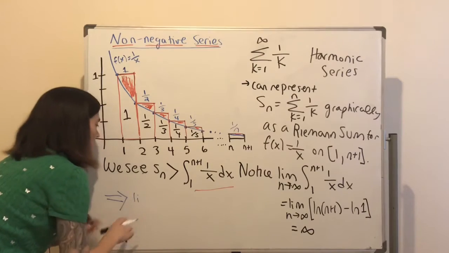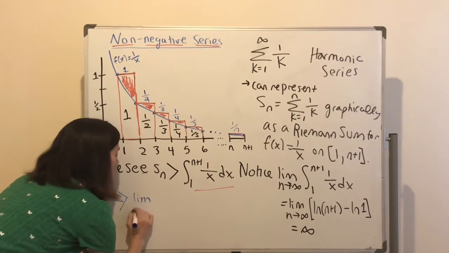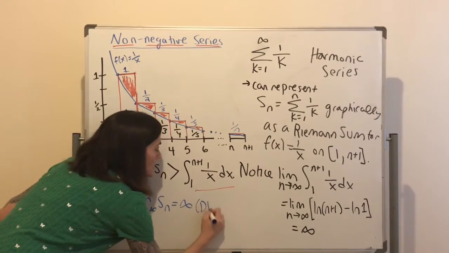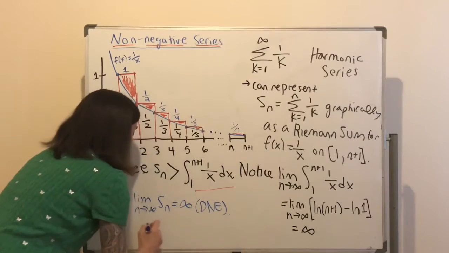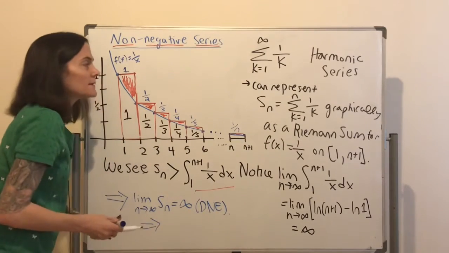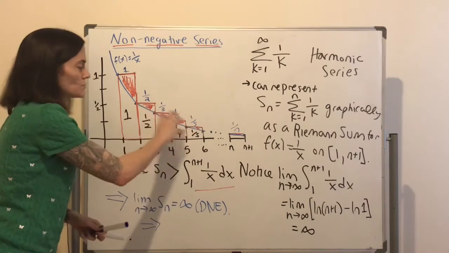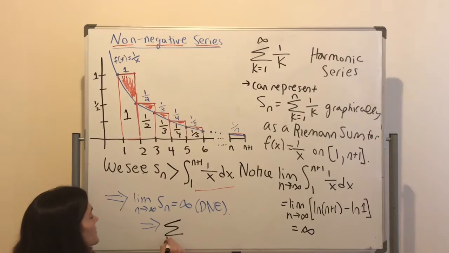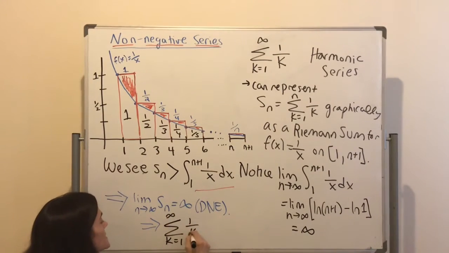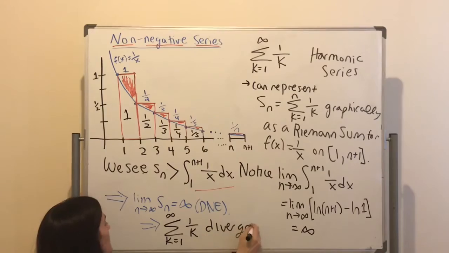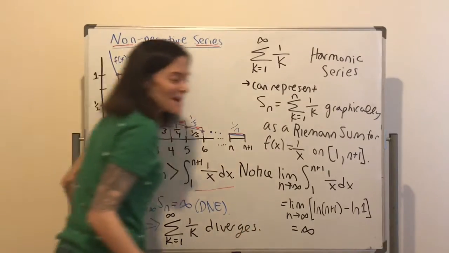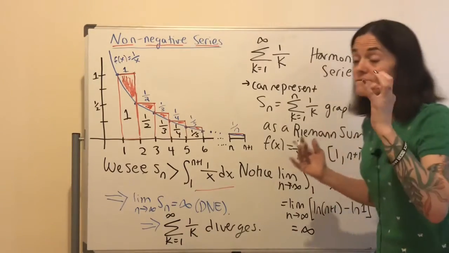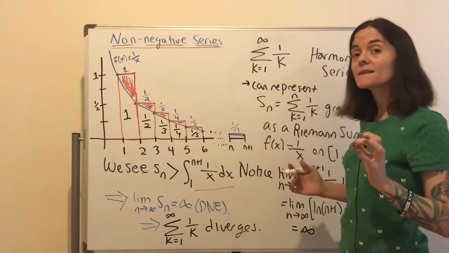that the limit as n goes to infinity of Sn is infinite, or it does not exist as a finite number. This says, just by comparing this partial sum to a definite integral, that this harmonic series diverges. Okay, so now we see why the harmonic series diverges, by thinking about the continuous function 1 over x.